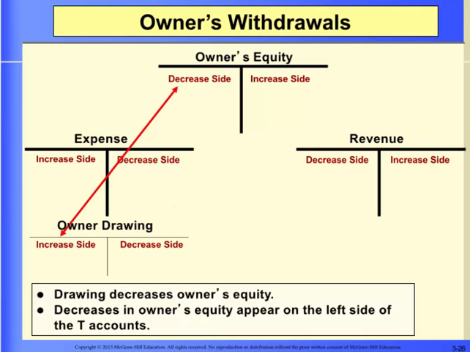Recall that drawings are not expenses of the business, but part of the owner's financial investment, which she is pulling out of the business for personal use. A drawing account is a special type of owner's equity account set up to record the owner's withdrawal of cash or other assets from the business. As the owner withdraws resources for personal use, it causes total owner's equity to go down. Remember, since owner's equity is on the right side of the accounting equation, to decrease total owner's equity, we need to record the entry on the left side of the drawing T account. The drawing account acts like an expense account. It is increased with a debit, and thus it decreases owner's equity.